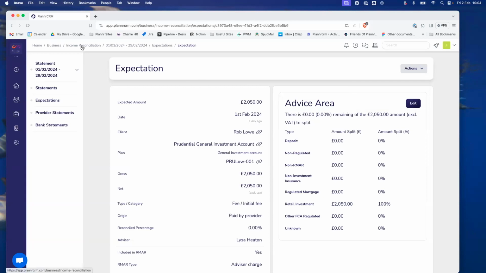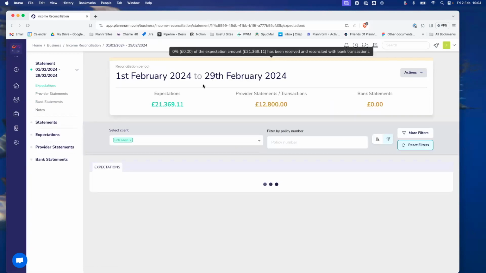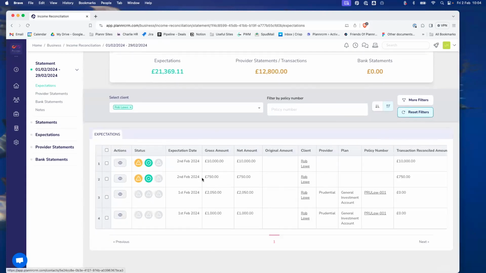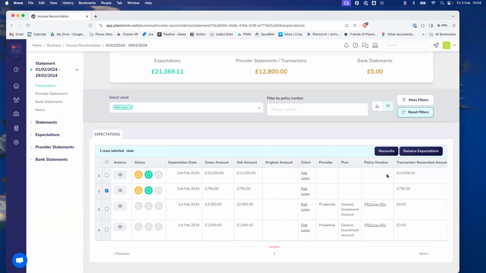I'm going to go straight back to my payment period in here, and I'm just going to look at the options that I've got. So against each option, you have tick boxes. What that will do is, just like we did individually, you can balance expectations. We can do that for multiple ones in here. And you saw that that is the only option when you've got multiple items ticked. Or in here, this is where we can reconcile to a statement, which I haven't put on yet, so I'm going to not do that.